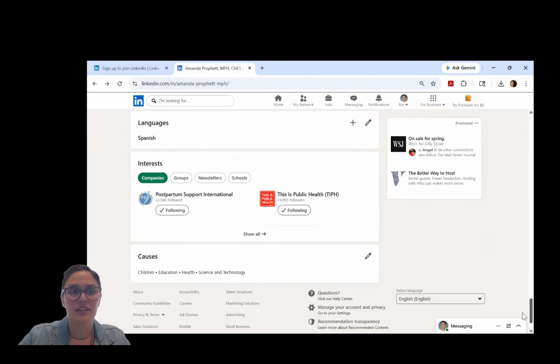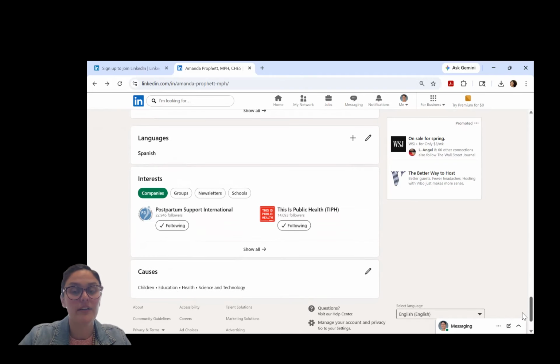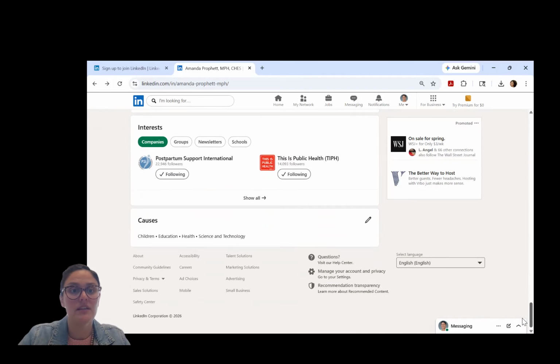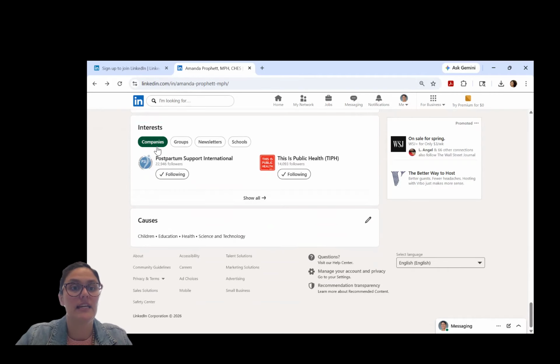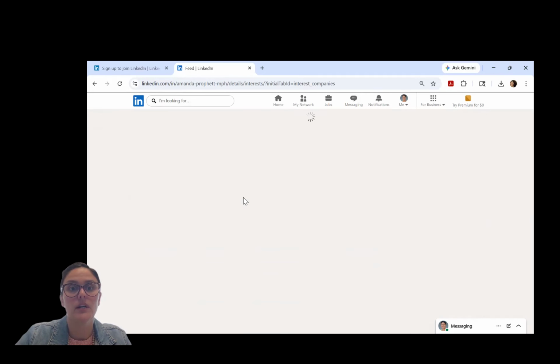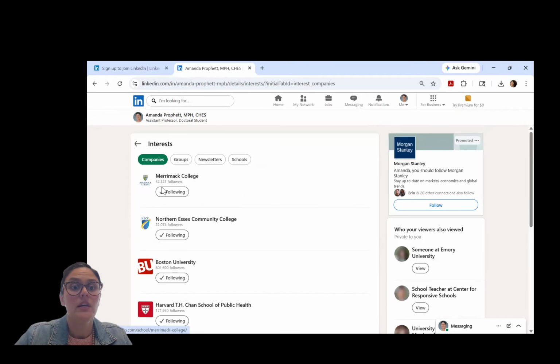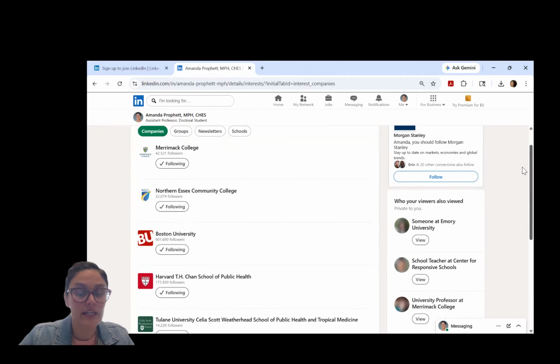You can add languages to your profile if you understand or speak languages. And then down here is interests. So again, this helps you connect to the bigger community. So things that you're interested in, companies, groups, newsletters, or schools. So we're going to click on this page. You can follow companies. So I like to follow different higher ed institutions.